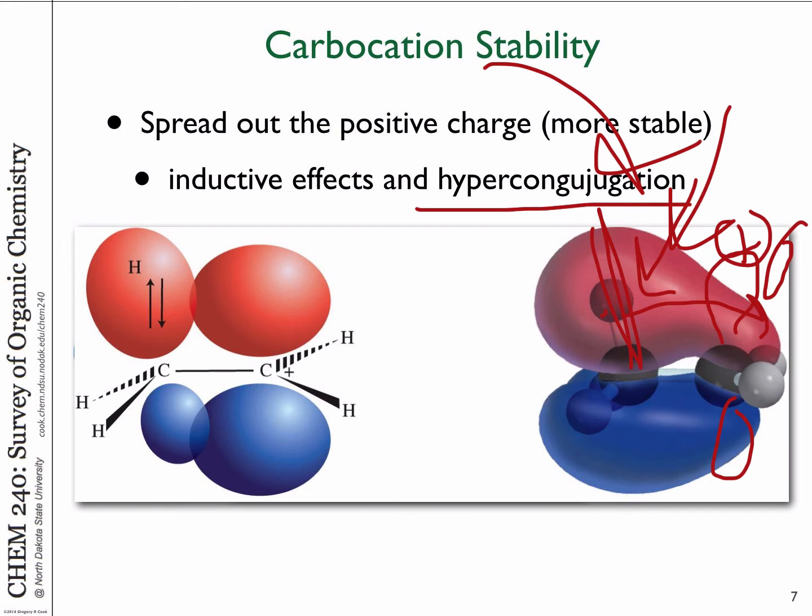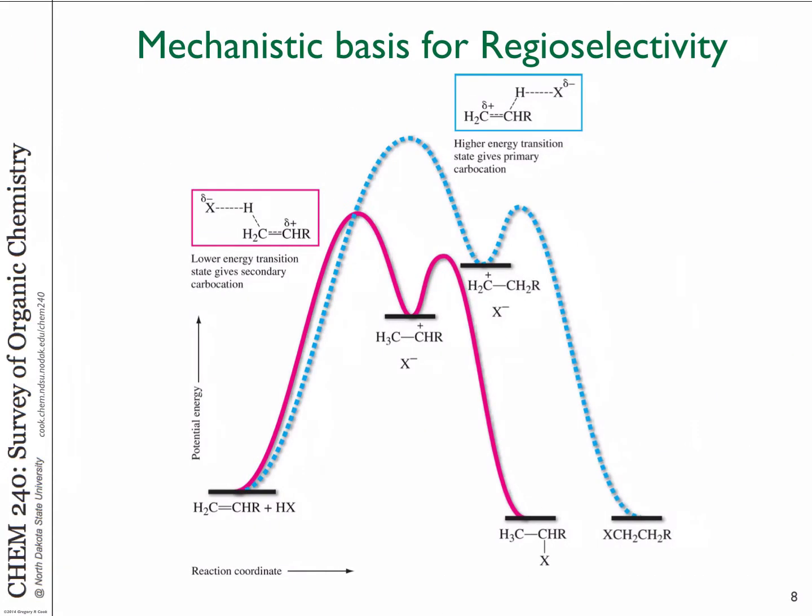Okay, so let's think about that for a minute. More substituted carbocations are more stable. So if you have a reaction of an addition of a proton, the first step forms a carbocation, and the intermediate energy for the two possibilities will be different. So in this energy diagram, I'm showing you two possible pathways for an unsymmetric double bond. In this case, I'll draw it a little bit larger for you. R is an alkyl group. Okay, so that's an alkyl group.